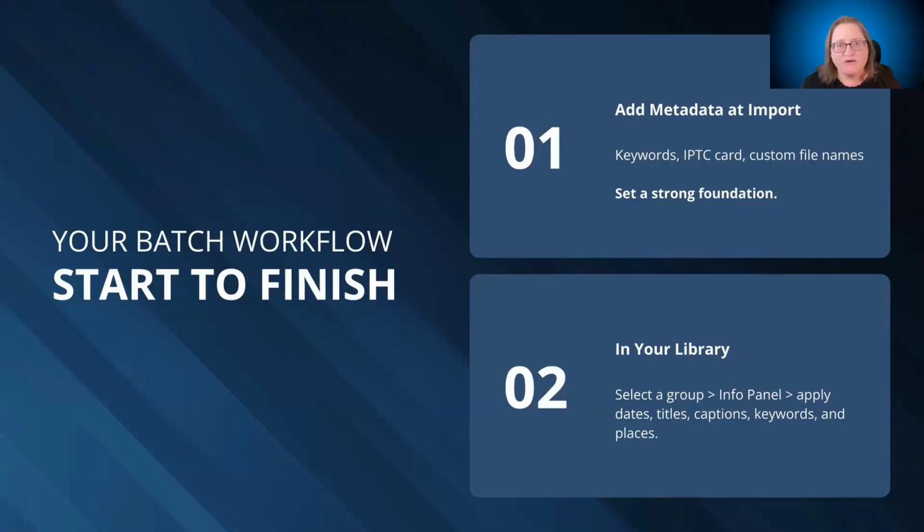If you didn't have a chance to do that, or these are things coming in from your smartphone, no stress. You can do that in your library as well. So select a group of images that are related, go into the info panel and apply the necessary information. It really is that simple, and you don't have to do things one by one. And I think that's the greatest thing. We want to set up tools that can give us our time back and allow us to actually enjoy our memories as opposed to feeling like we have to go spend hours every weekend trying to catch up on the pictures we captured over the week. So hopefully this gives you some tools that make your life a little bit easier.